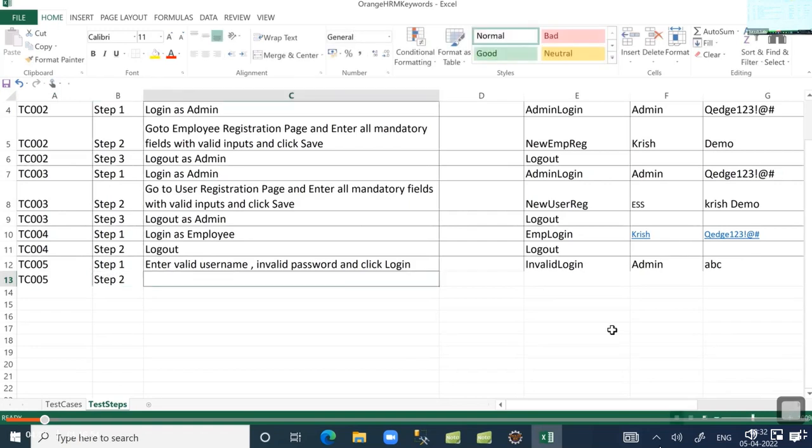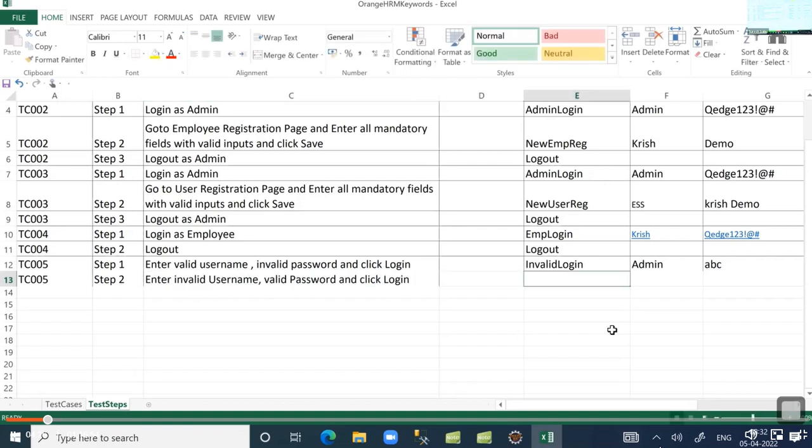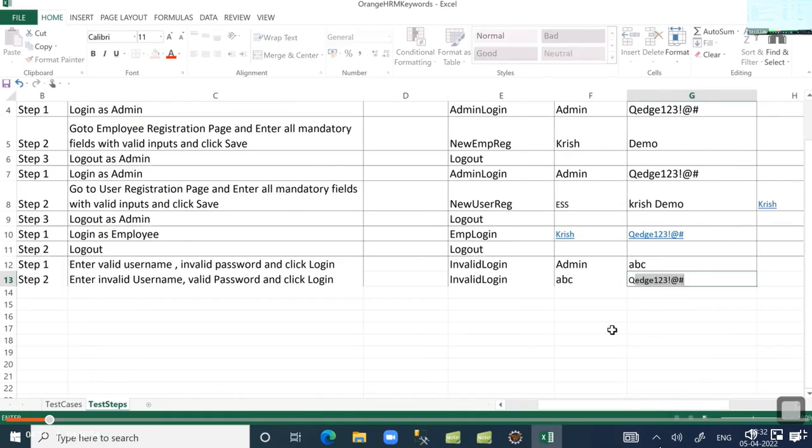Another step: enter invalid username, valid password, and click login. Same keyword, invalid login, invalid username. I'm giving the correct password.